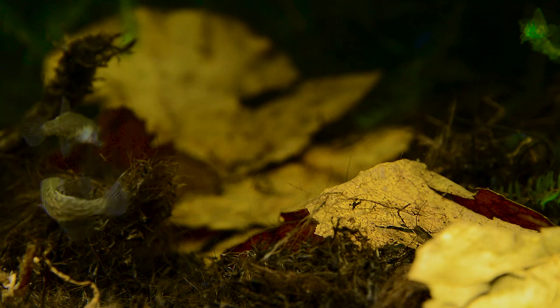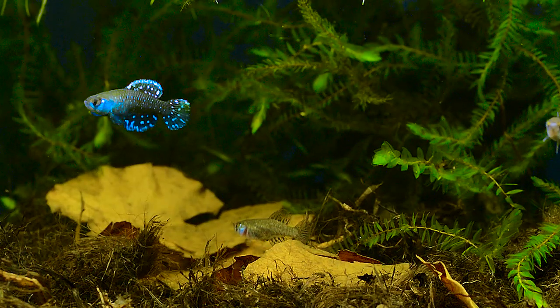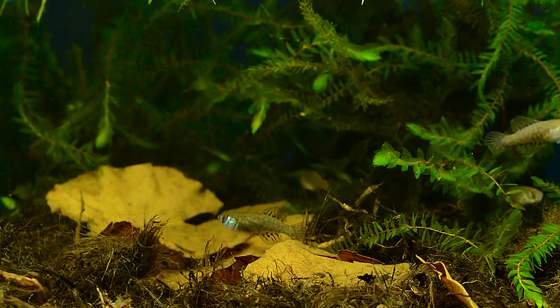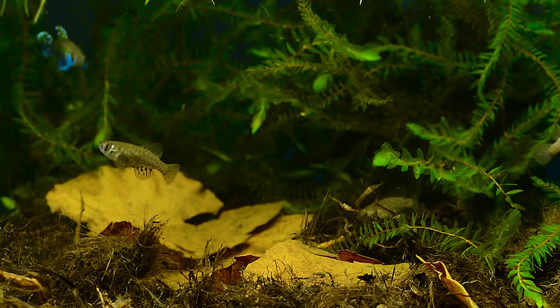You often see these fish kept in small, unlit containers with nothing but the spawning substrate and dark muddy water, but they really deserve better. Like most other fish, they truly thrive and glow when kept in clean tanks with lots of plants. Live food and regular water changes also supercharge the colors.